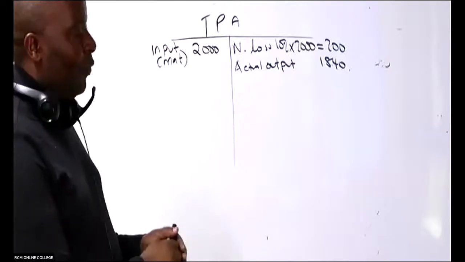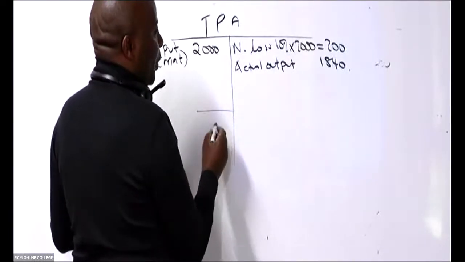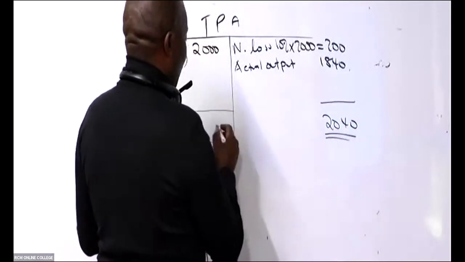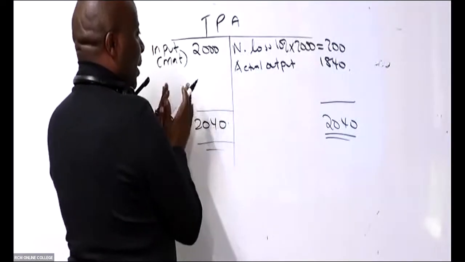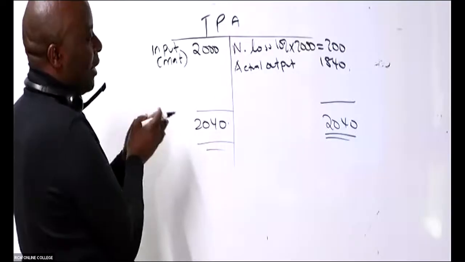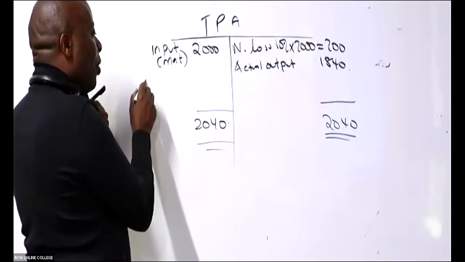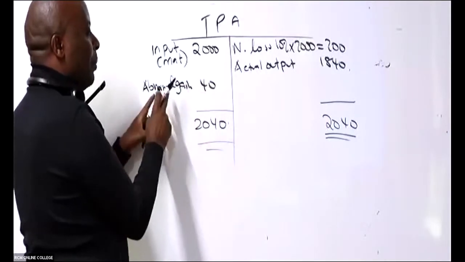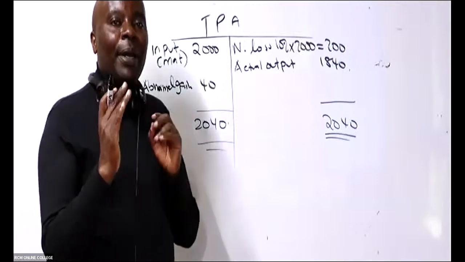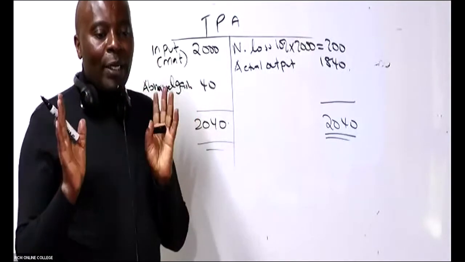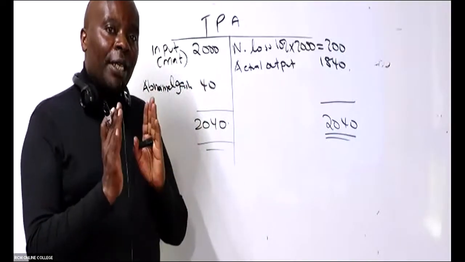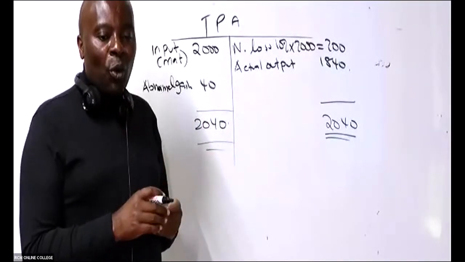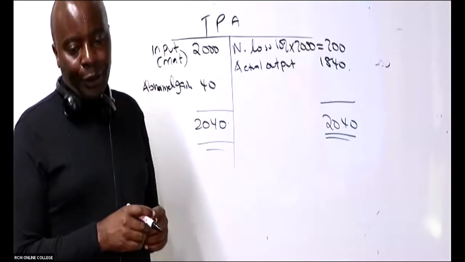So in this case, your balancing figure, if you're keen enough, you must have realized that this side is heavier. This side is 2040. So meaning that the balancing figure is coming here. If the balancing figure is coming here, then I will have what we call an abnormal gain. That's why we are debiting this side, and then we shall be able to credit. Remember, gains are credited to the P&L. Once I get the monetary value of this, I'll be able to credit abnormal gains to the P&L. If it's here, it would have been an abnormal loss.